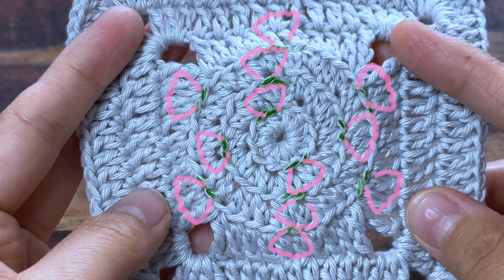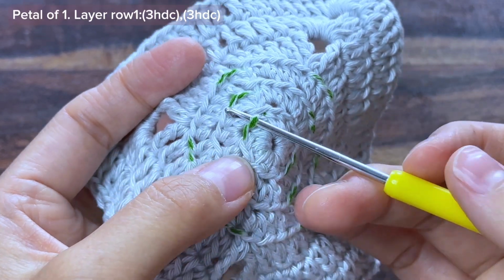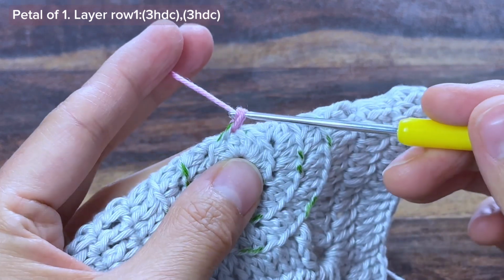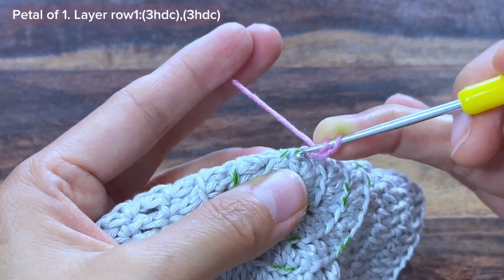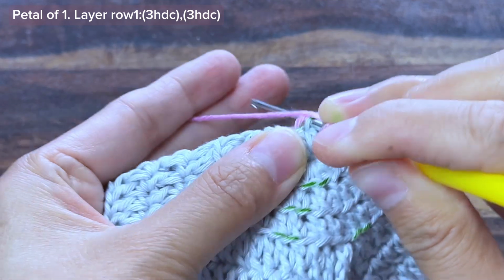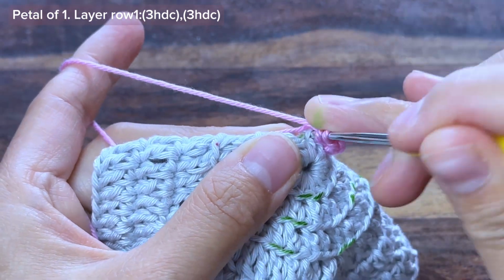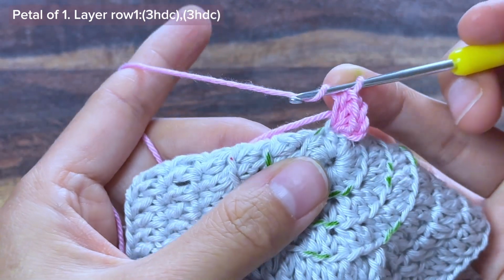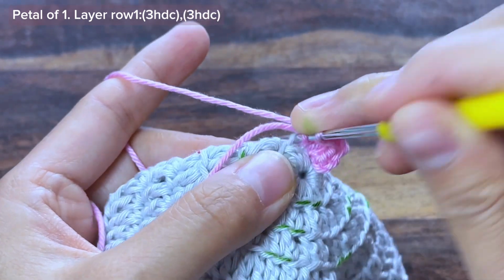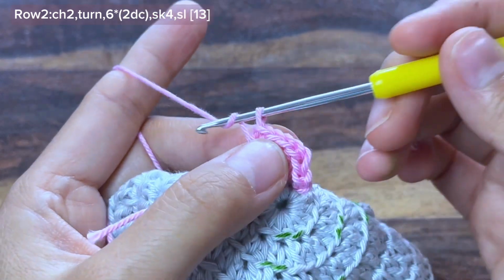And we want to work from the inner circle to the outer circle. Insert the hook into the first loop. Pull up a loop. Chain 2. It's our beginning chain which doesn't count as a stitch. So in the same stitch work 3 half double crochets. In the next loop, also 3 half double crochets. Six stitches by now, chain 2 and turn the work.